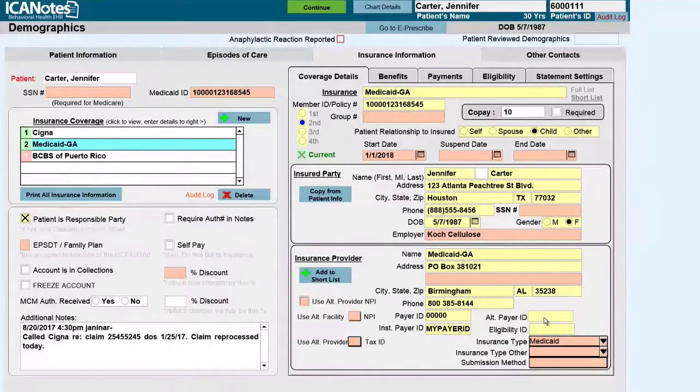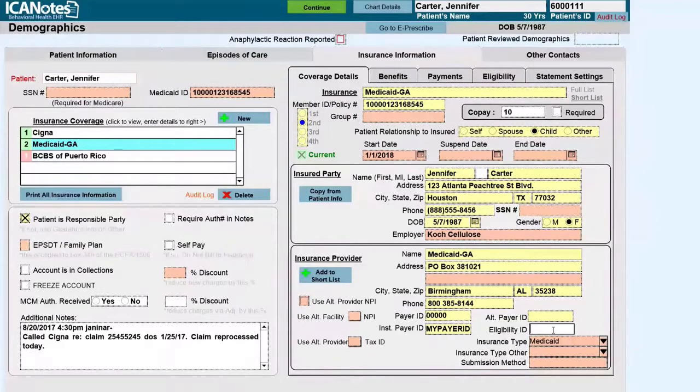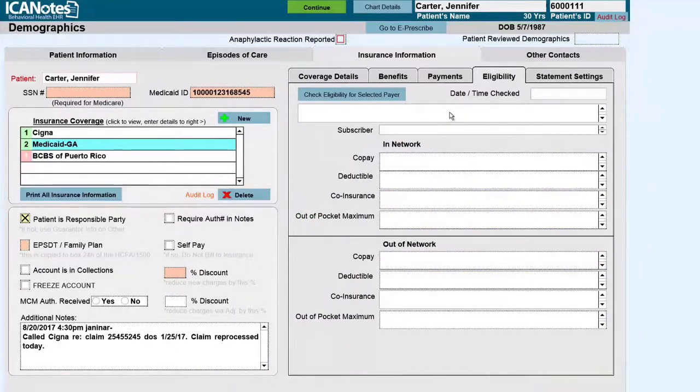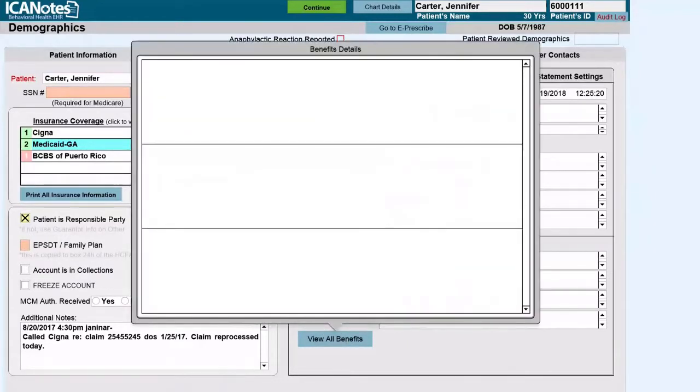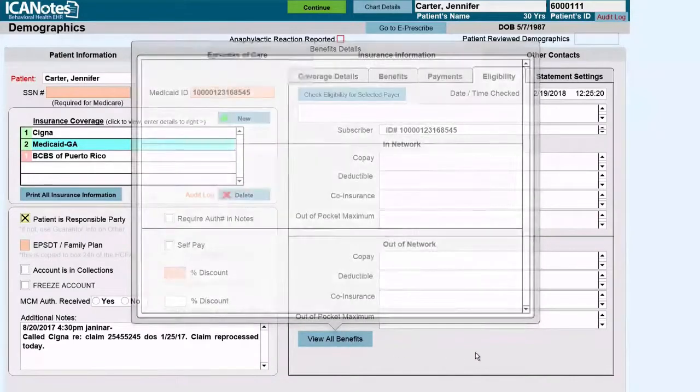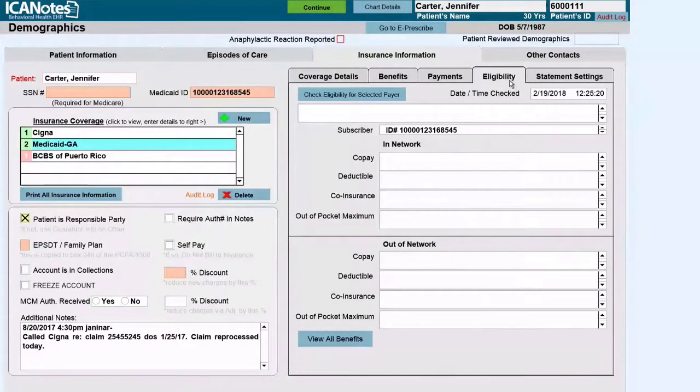Now, I don't think I had the eligibility in here for this person, so I'm going to make up a number. There we go. There's a check, and normally it would have their name right here. Being this is not a real client, it's not going to have any information, but it would have their name there if it's active or inactive, and then it would populate these boxes appropriately. And if it doesn't, there is a view all benefits, and it would have a list here. I'm sorry, this isn't a good example, but it's not a real person. So there you go. And you can scroll through there and find the data that you need.